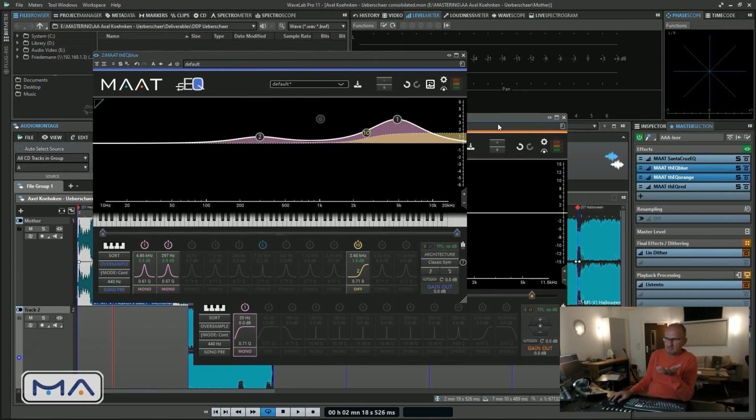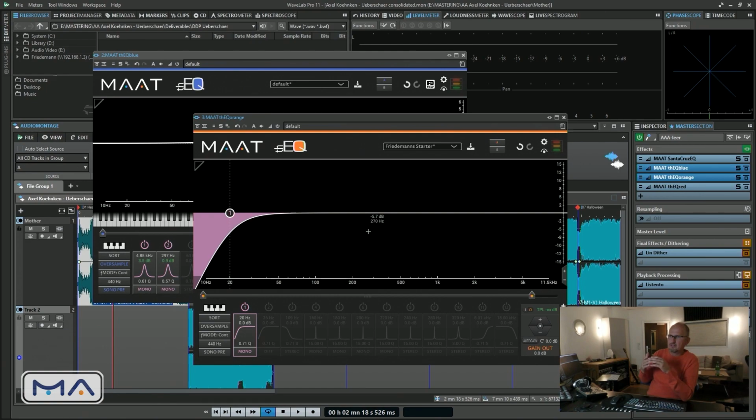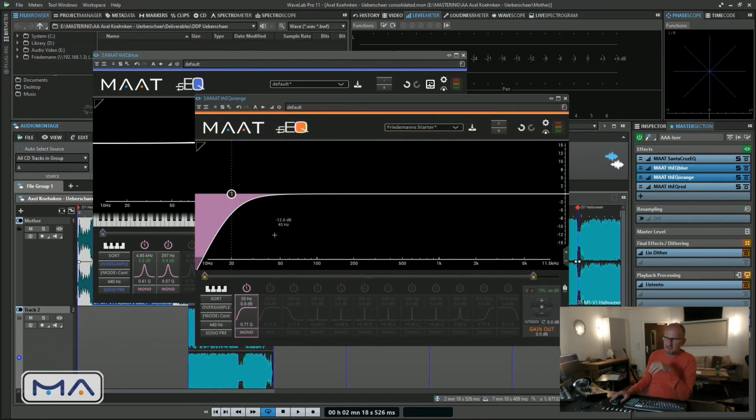You have that always. In order to create a linear phase, the ringing is shifted forward, basically. There are no linear phase EQs in the analog world. It's not possible. Usually you don't want to use linear phase EQs for low cutting. Never do that, except with the orange EQ.